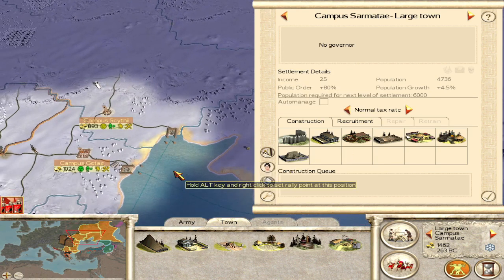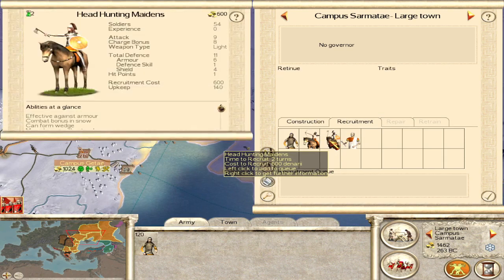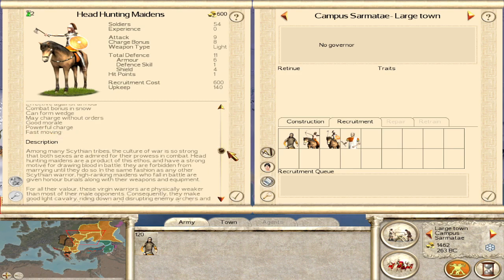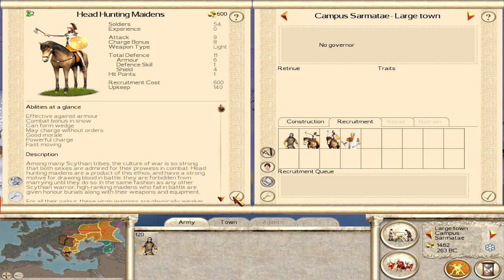Are they good? So 9 attack, 8 charge, 11 defense. Ah, effective against armor, so that's a good trait. So if you're fighting like Romans or something, that's gonna negate a lot of their defenses. Combat bonus in snow might be good, I don't know. Good morale is always really good, and a good charge. Yeah, I think they're pretty decent. A big step up from the barbarian cavalry.